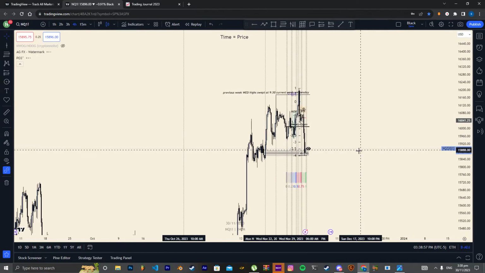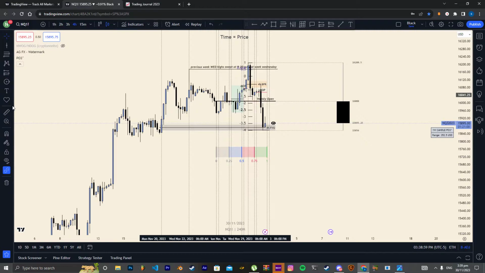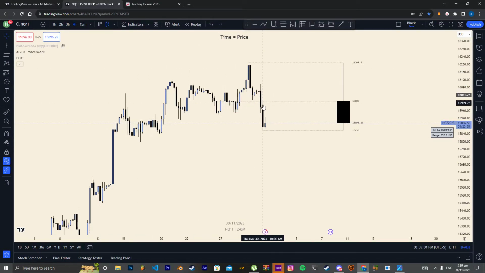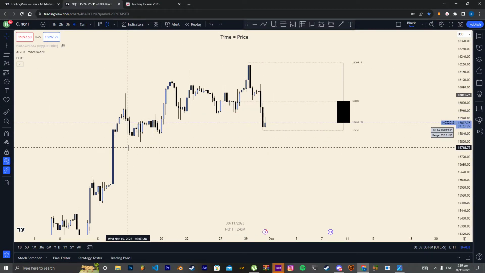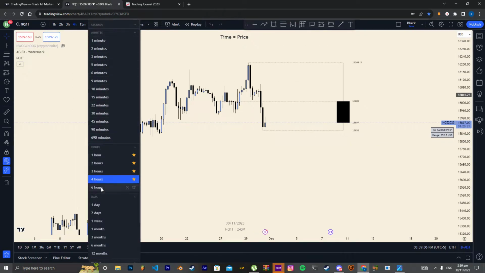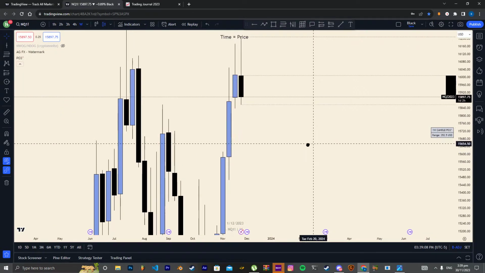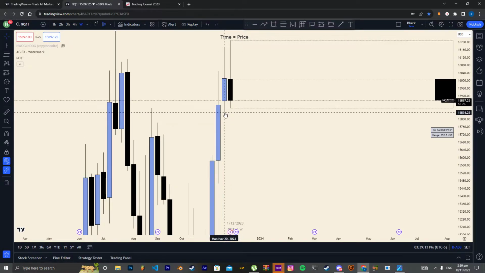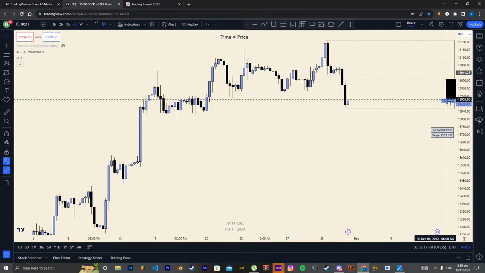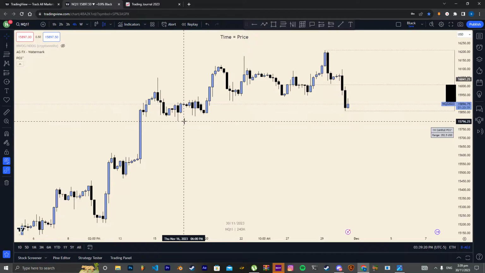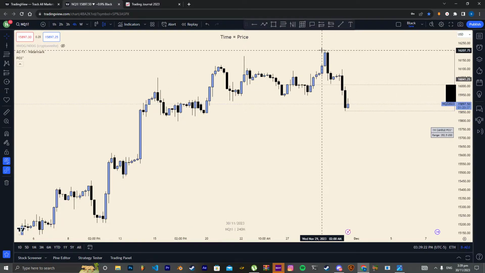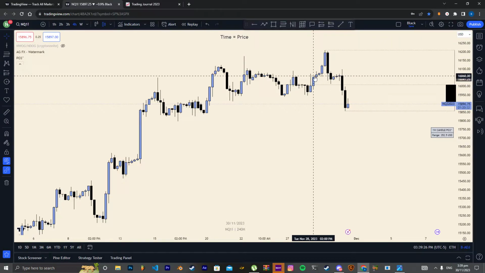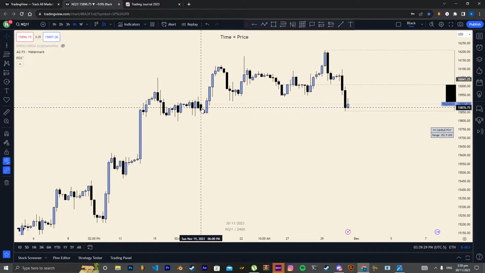And if we go on the 4-hour, we can hide everything here. So if we go on the 4-hour, we can expect Friday to either expand into what is our draw on liquidity, which is the weekly fair value gap. So from this candle's high to this candle's low, this is our weekly fair value gap. We can either see Friday first come sweep these highs as our TGIF, so to say. But that's only if this 4-hour gap holds.